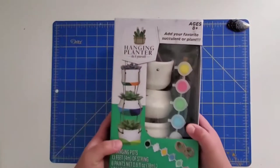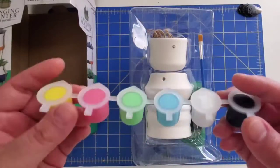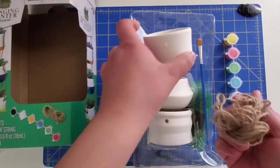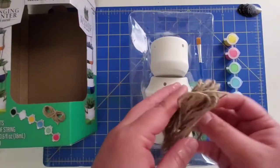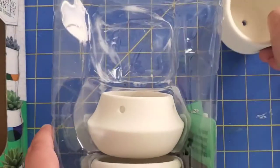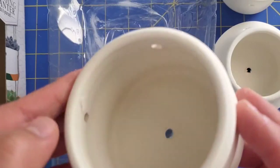This is the second kit. It is a hanging planter do-it-yourself painting kit. It provides paint, but it's a bit washy so it's always good to have extra paint. It comes with twine to hang the planters and also provides a little tiny brush. The macetas or hanging planters are good quality for the price. Some of them come chipped, but again, what do you expect for $5?